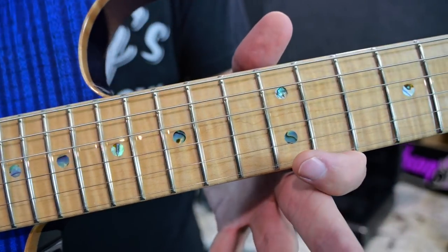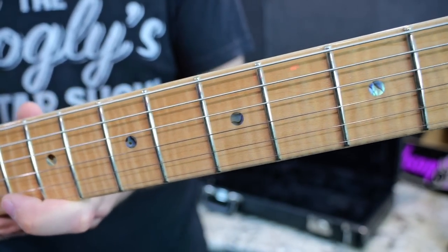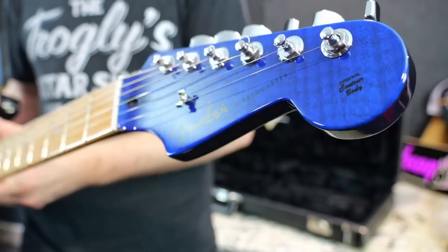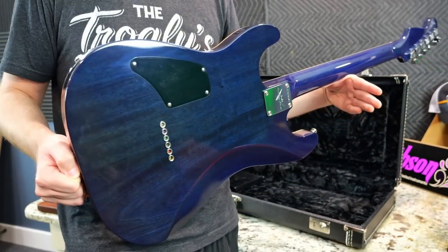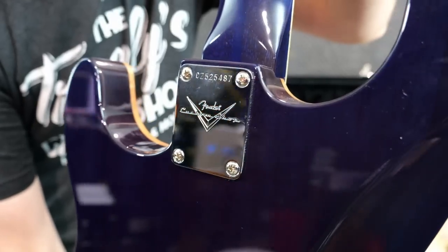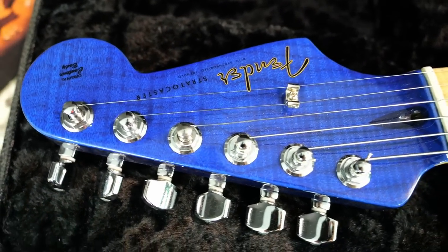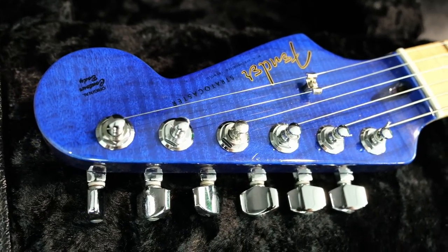But trying to be a little bit more traditional here, we have a maple fretboard that's all glossed over, but it's flamed, and we've got abalone inlay, so that makes it a little bit fancier. But that's pretty much where tradition ends, because this is actually crafted out of mahogany. Most Stratocasters are not mahogany, so it's kind of hard to see in this lighting, but we'll try to get that on the workbench. But hey, at least it's just a regular bolt-on. We don't have any swoops or comfort cuts to make it even stranger. And we've got our usual cutaway. But hey, knowing that this has the mahogany neck, it's interesting. They actually had to put a flame maple veneer over top of it to make it extra fancy.